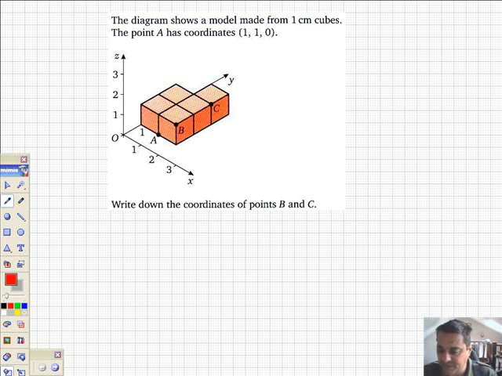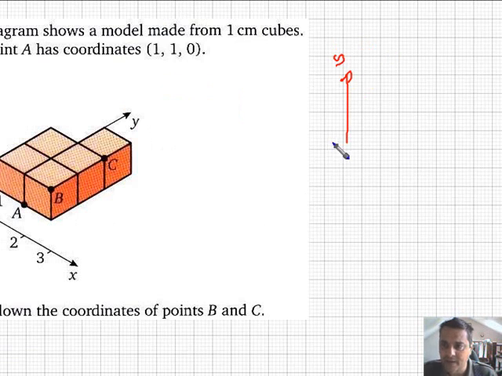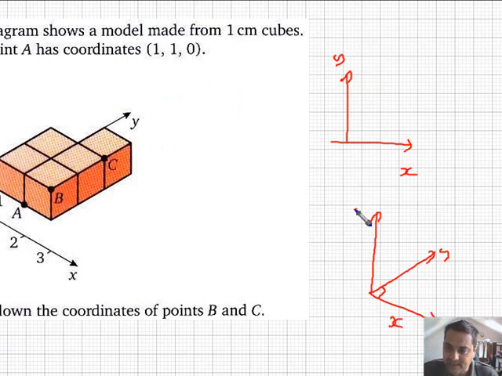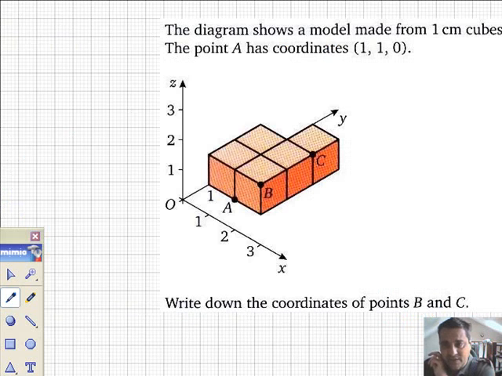So this is a bit of a strange affair. All your life you've been used to this, haven't you? A y-axis going that way and an x-axis going that way. Well, now we're asking you to do the x-axis sort of coming out this way, have the y-axis going, you know, at right angles into the screen, and we have the z-axis going straight up. So out, in, up creates a 3D effect. It's quite hard to get your head around 3D representations in 2 dimensions, and that's especially so when dealing with 3D coordinates. So let's just try this one.